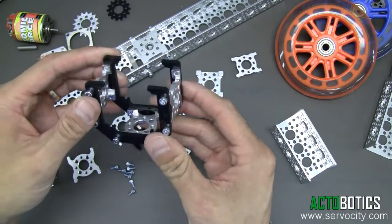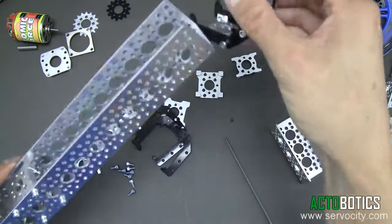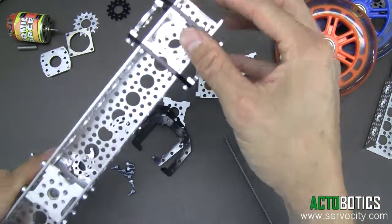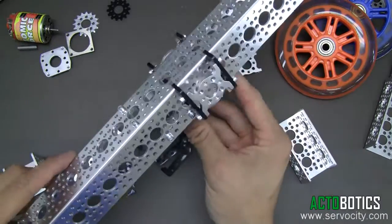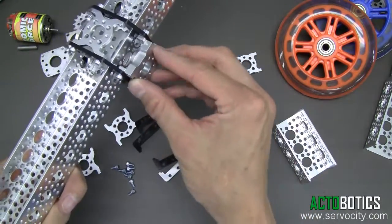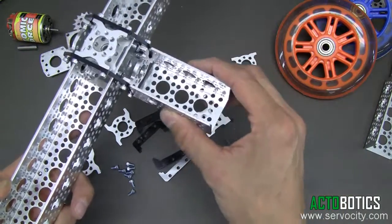The cool thing about Channel Slider B is that it will slide right over the top of the channel. Go in this direction here — slide it right on. There you go. Now obviously I've chosen three of the same parts, but you can have one part. Every part could be different on this slider, or you can even come in and bolt channel in like this.